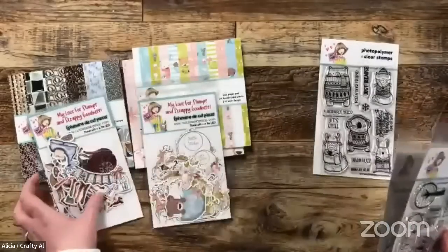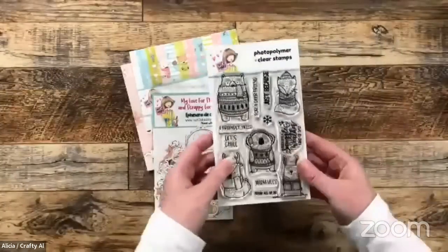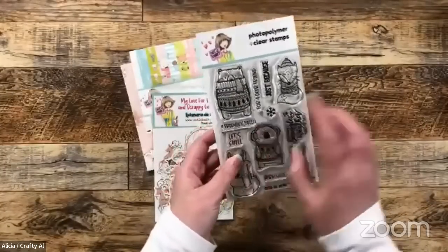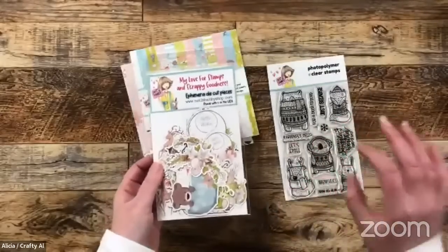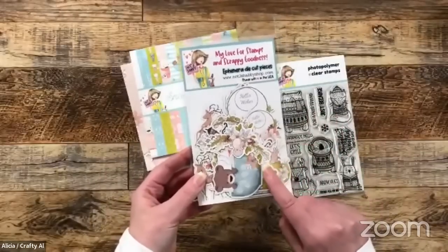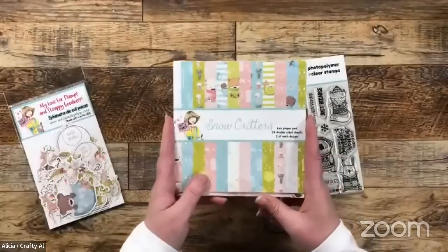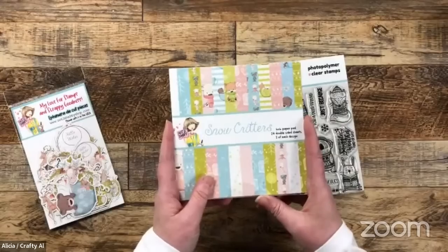Today, I'm going to be using the sentiments from, what's it called? The Snuggle Weather stamp set. And just so I don't have to take the time to stamp, die cut, and color my images, I'm going to be using some ephemera today for the cards that I make. And for my pattern papers, I'm going to go with this one. I love the colors in this, just kind of different for winter.